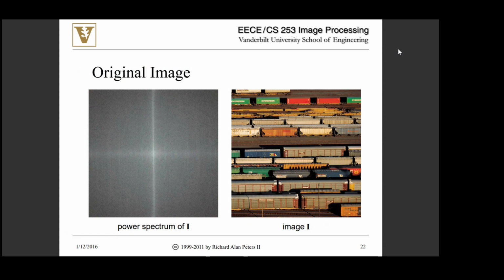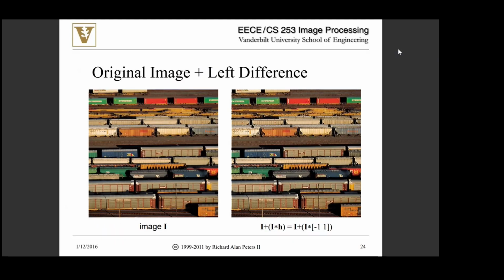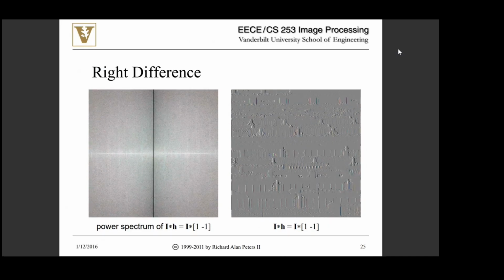And now we are in the topic of sharpening. So we take an image, we take the Fourier transform. Now we convolve with this derivative approximator, and these are the borders, and this is the power spectrum. And we can add them, and now what we have highlighted are these kind of borders, okay? Because our derivatives are in this direction, so I have highlighted these borders in this direction, and I can do it in the other direction.